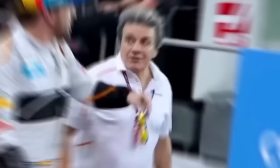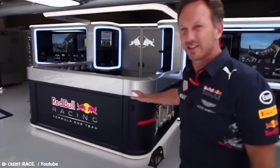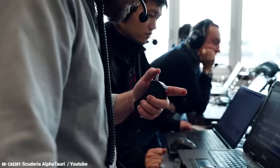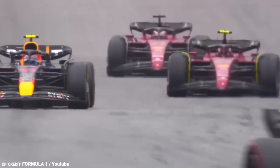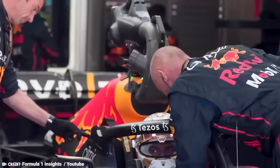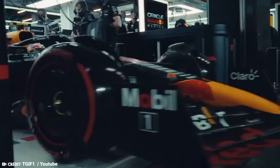Red Bull sacrifices a tiny portion of the load that could be produced by the floor being virtually in contact with the ground, and the goal of travelling with the lowest possible ride heights is unquestionably reached without experiencing the jolting that would otherwise result. These adjustments are precisely replicated in the back of the vehicle to control the same behaviour related to the rear axle lowering when accelerating.